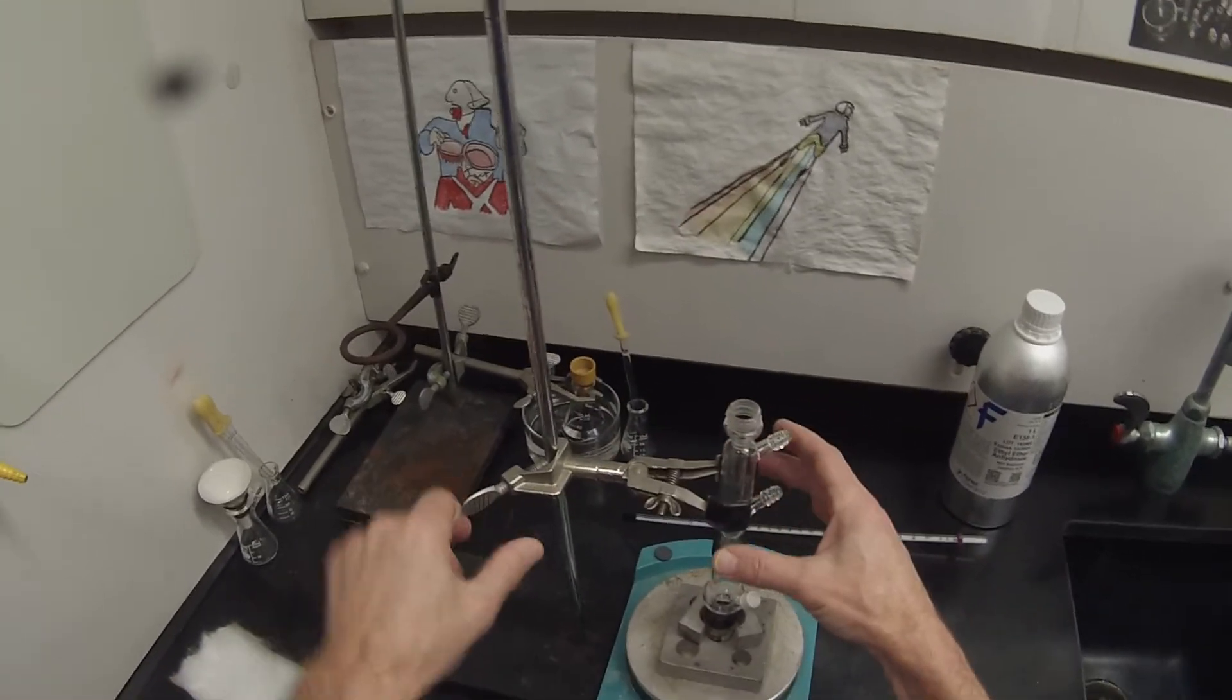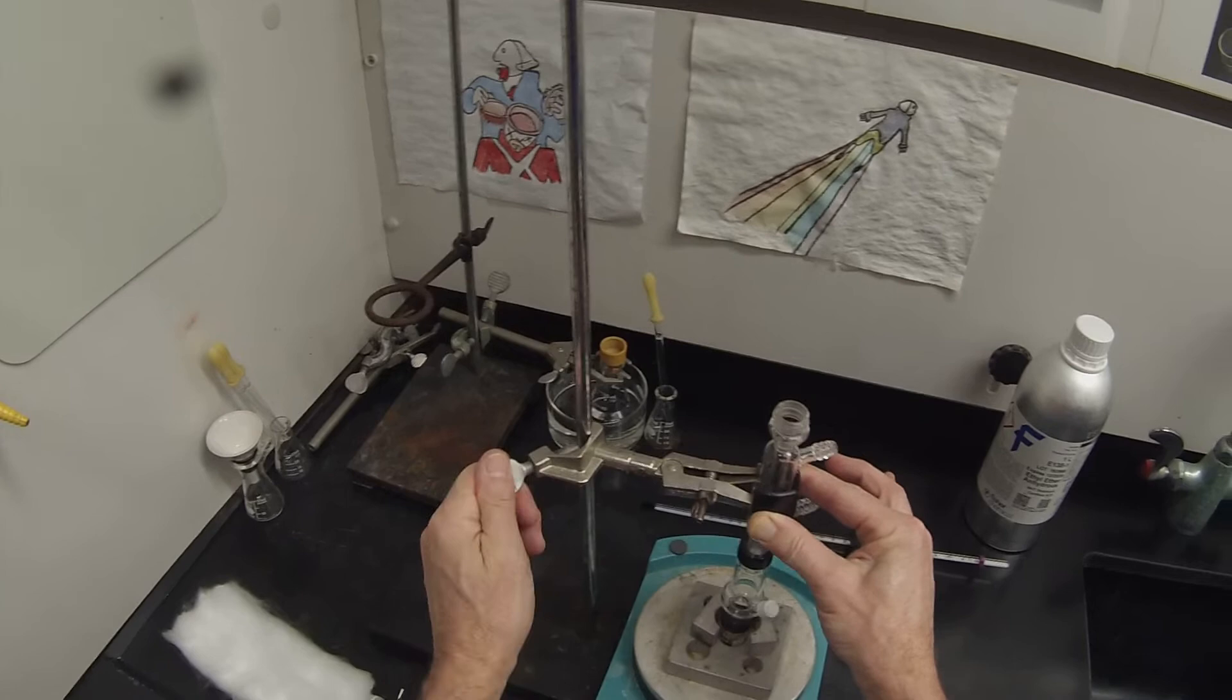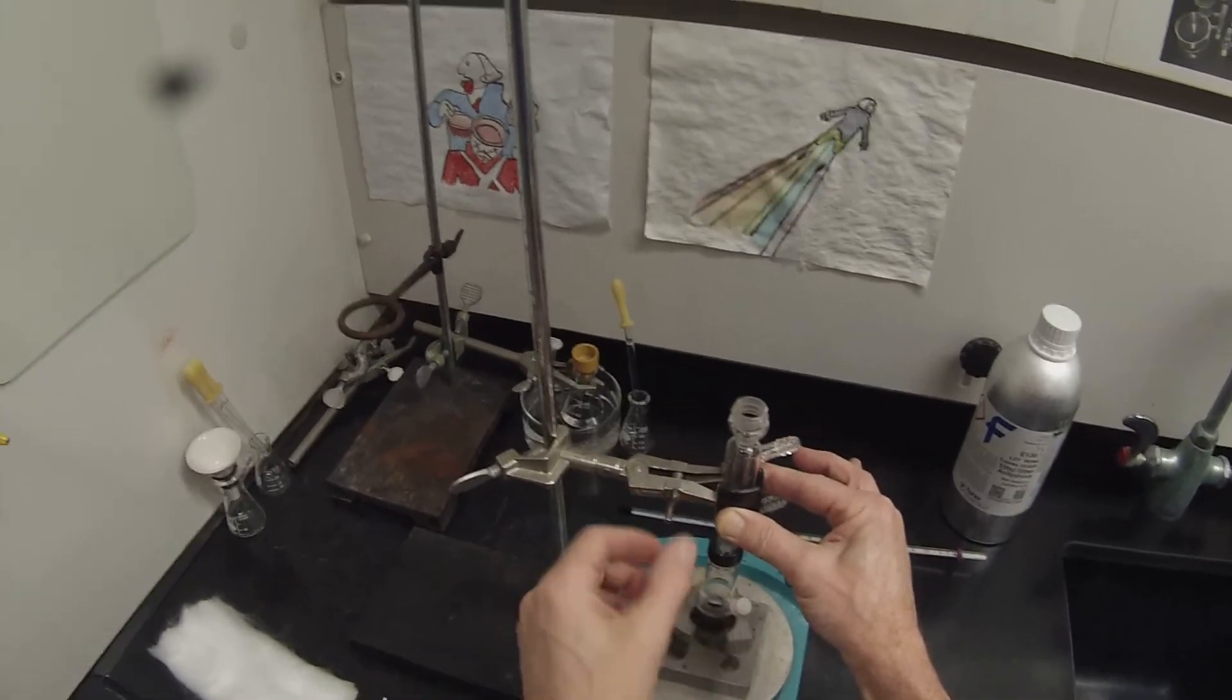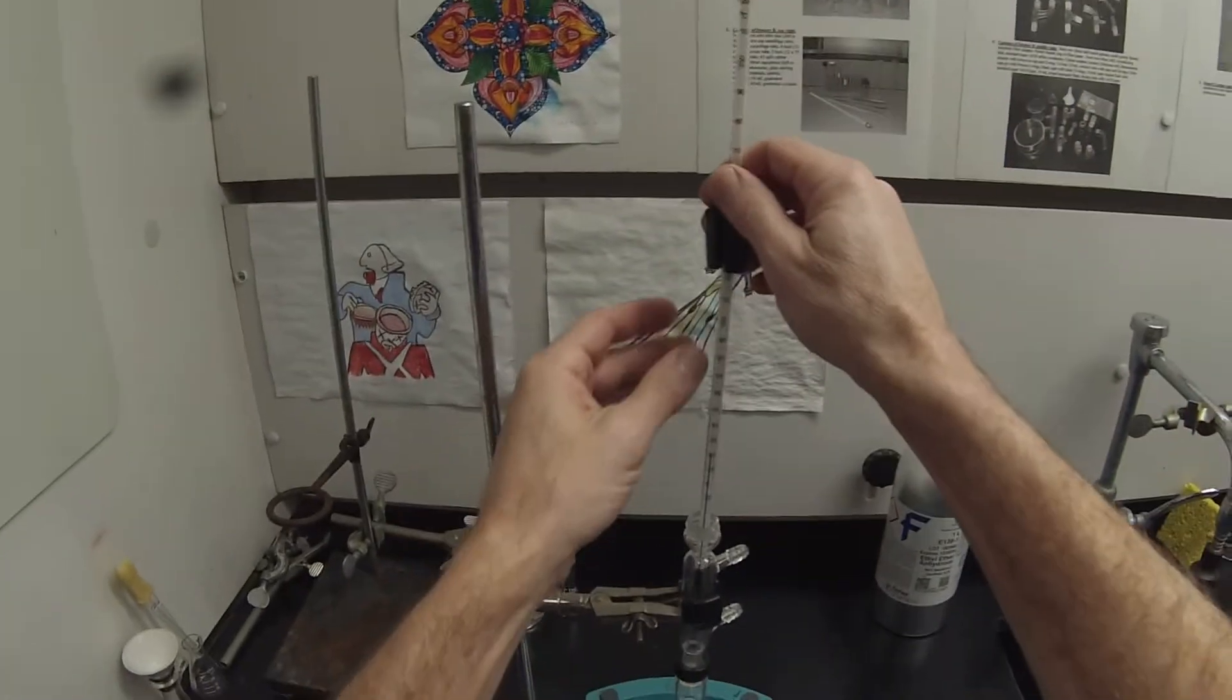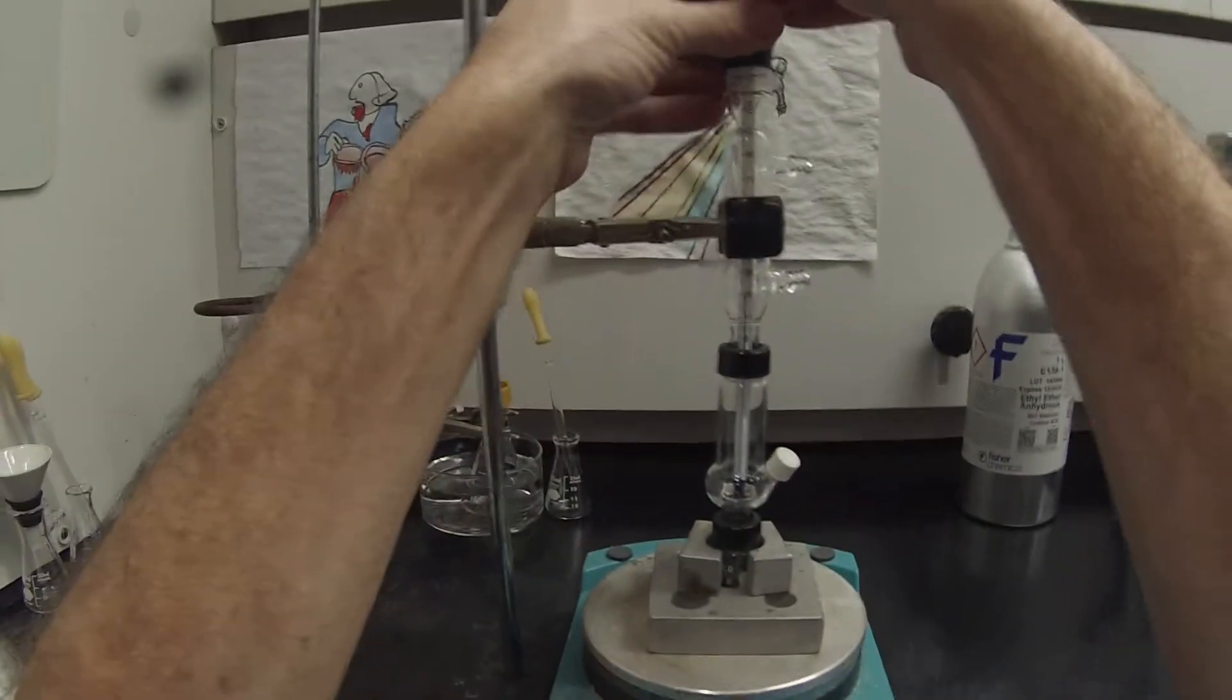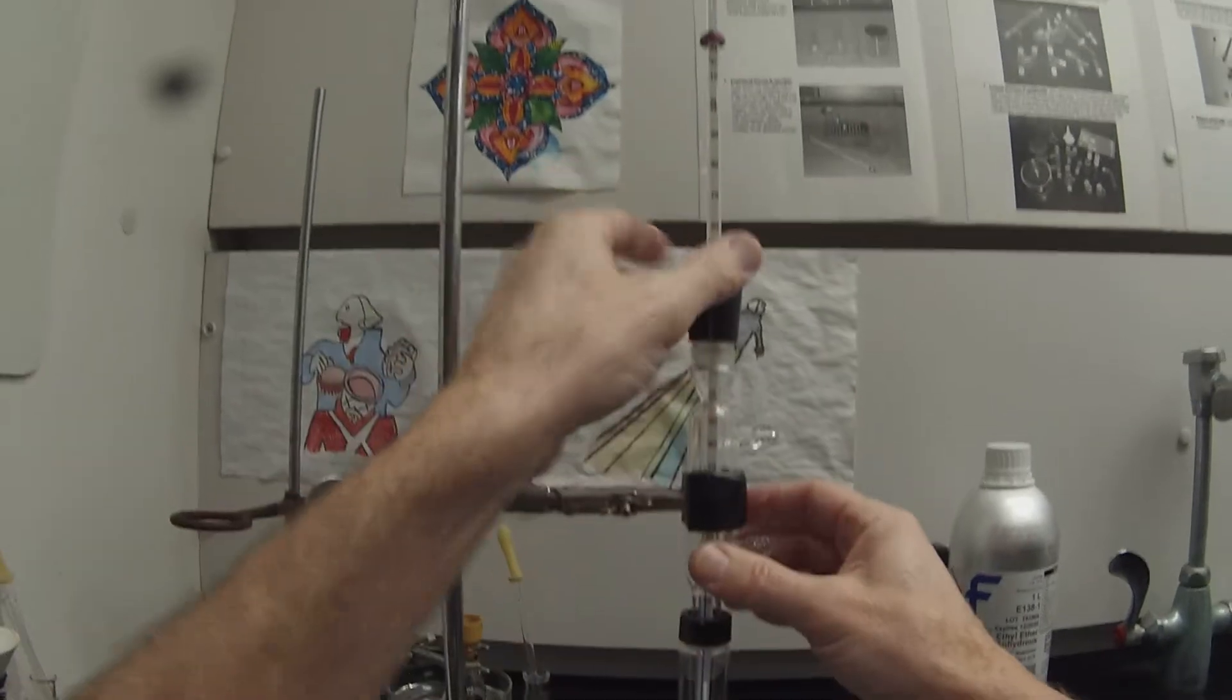We're going to clamp that about in the center of the condenser. I'm going to lift this forward so it's going to be easy for me to get at. And then the thermometer needs to sit right there. I'll move that stopper down a little bit so the bulb is going to be bathed in the vapors. We want the top of the thermometer bulb right at the top of the lip in the Hickman still. We've got our assembly.